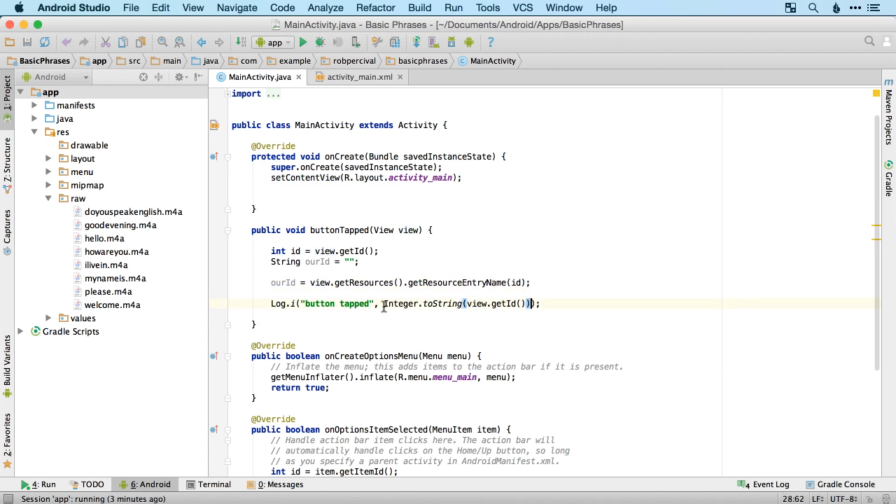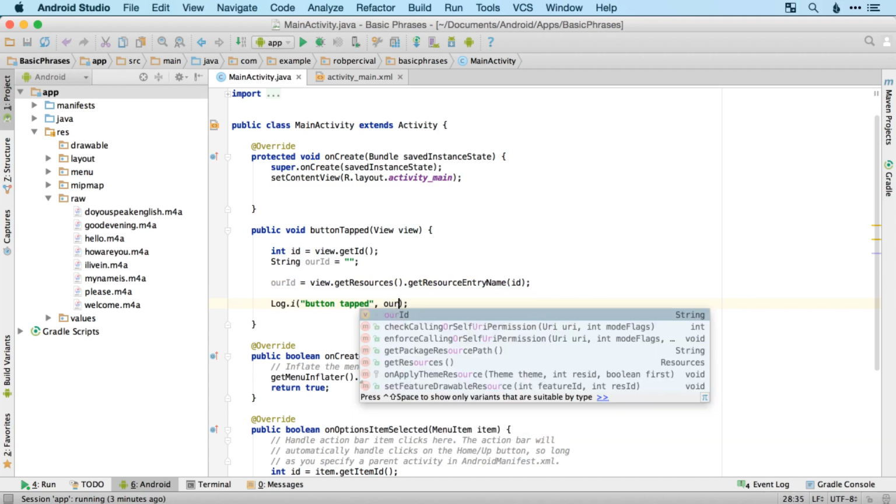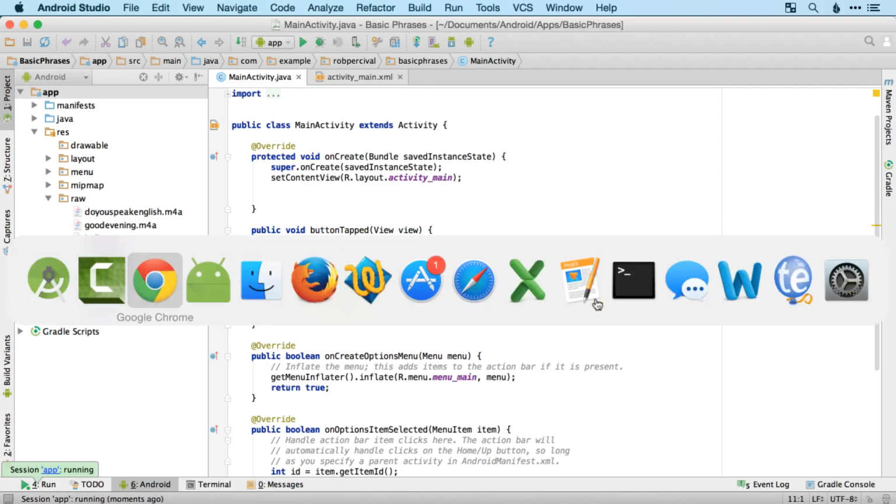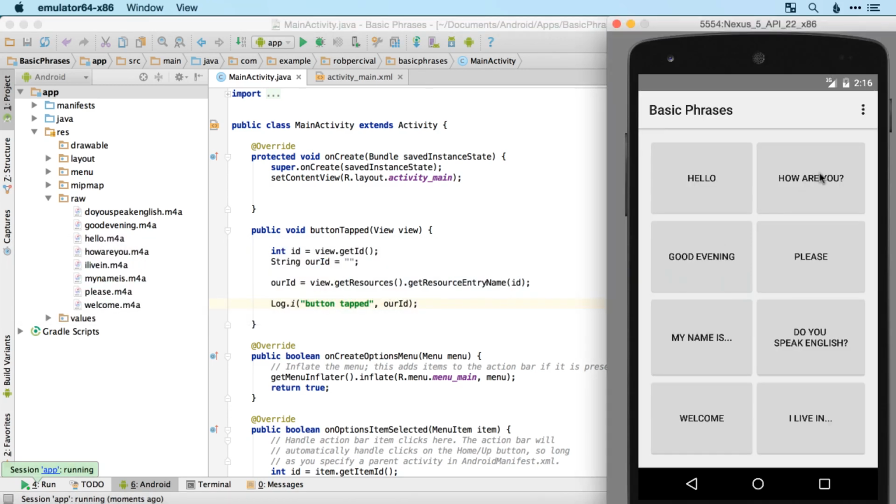So now let's give that a try. This should be a string, so we don't need to convert it. So we can just display it straight away. So this essentially gets into the resources and gets information about the object that was tapped on, and we can use that to get the particular ID. That is the one that we entered for the button.